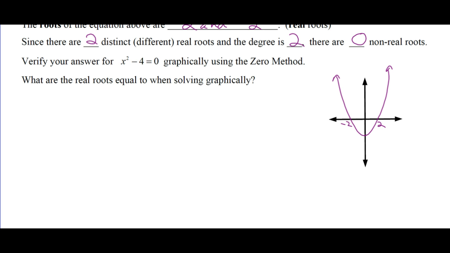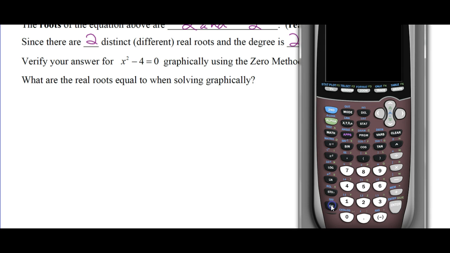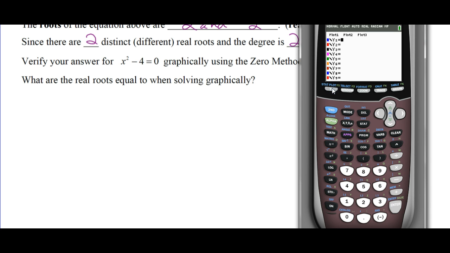Okay, so to solve graphically, well, we got to graph it. Y equals x squared minus 4, with an actual minus sign. Now, when I do this, I'm also going to graph y2 as 0. That way I can find intersects. Zeros on the calculator is a pain because you got to go left, right, and guess. Intersects on the calculator are nice. You just move to there and you hit enter 3 times. Okay, so I do the intersect method.